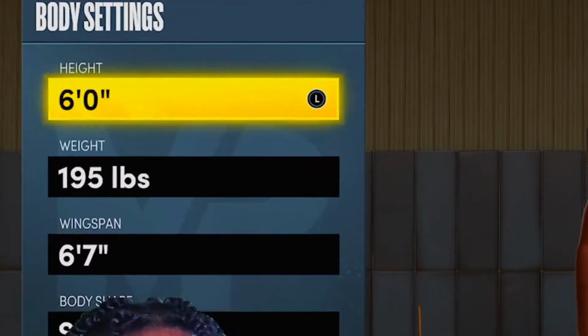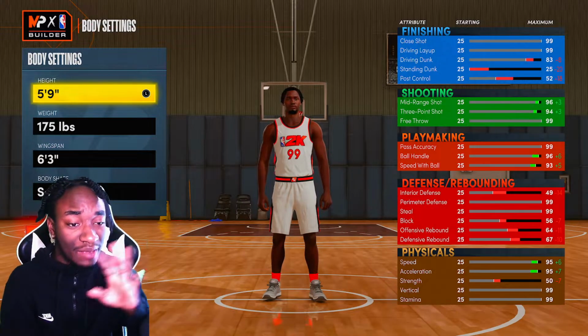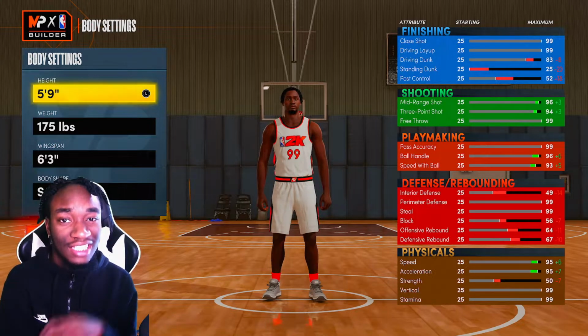For the height, you want to go 5'9". Listen, you can't go 5'7 or 5'8, but I feel like 5'9 is the best balance between 6 foot and 5'7, you know what I'm saying? And it'll just allow you to get 99 ball control, 99 speed, all that good stuff. I'm sure you know exactly why I did so.